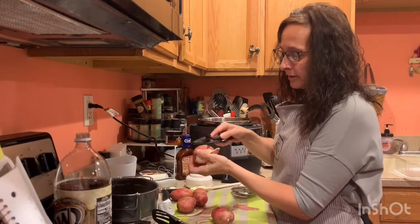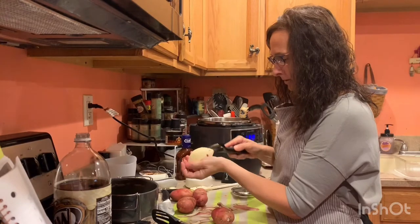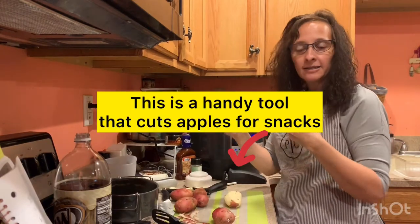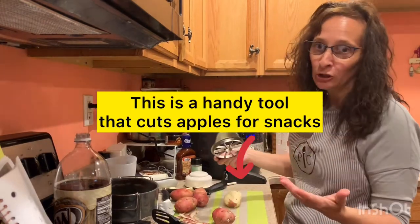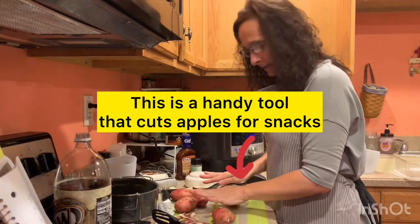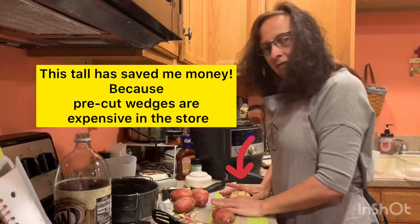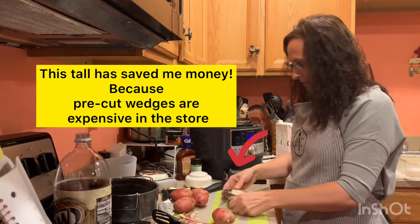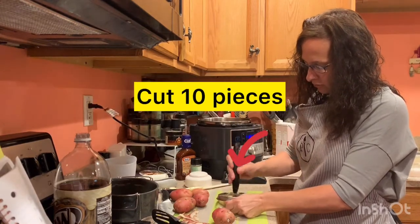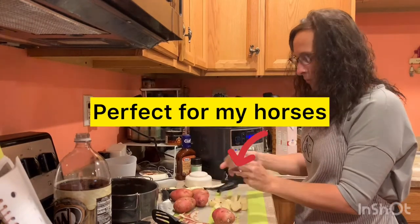Then we're going to use the apple wedger to cut the potato. I'm going to put those peelings to the side since I don't have my trash can. Since I'm short, I have to get on my tippy toes a little. I line that potato up in the middle and do a rock motion with my hands — rock like the ocean — down and push. So that was very easy even for a little person like me. Even children can do it. I don't like to touch it with my fingers at all, so I just push it through with the back of something to get all the potato out.